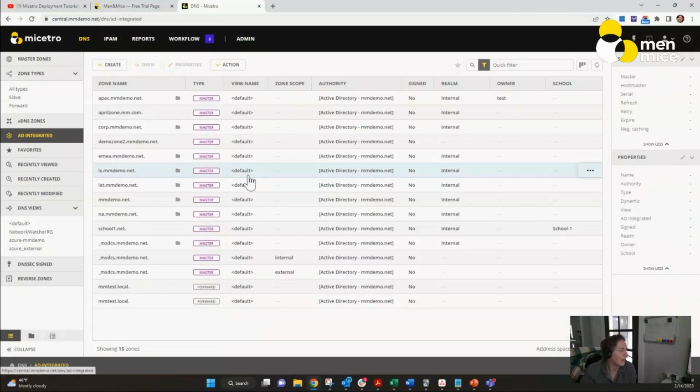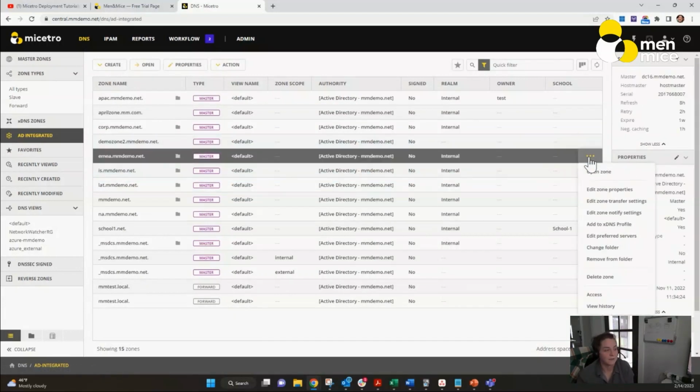Going back to Active Directory integrated zones, whether it's a primary zone or a caching service, whatever you need to do from a DNS perspective, we can provide that for you within Micetro from a centralized view, giving you the right access management, going beyond Active Directory users and groups, integration with DNS with AD sites and subnets and all of that good stuff. And then, of course, taking it one step further to give you the best redundancy.